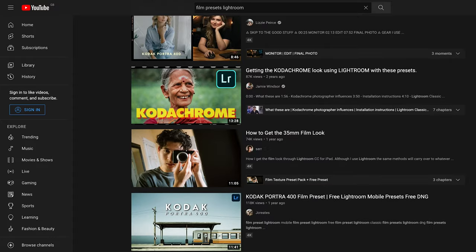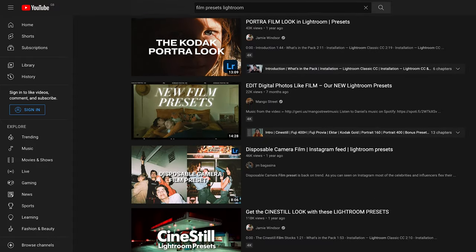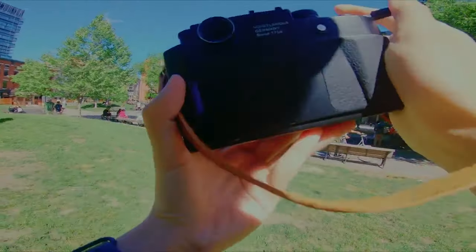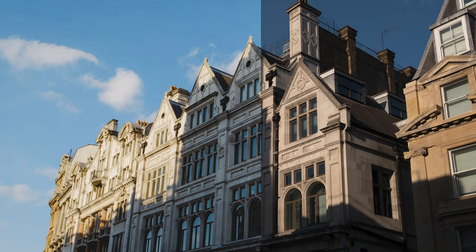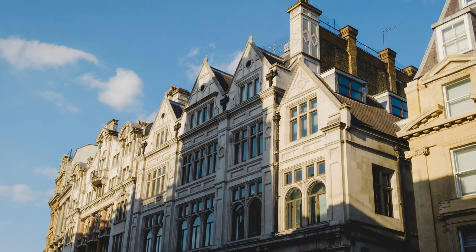So there are a lot of film presets out there on YouTube, and most of the time they're not replicated after a specific film stock. So a lot of people will just slap on a film preset and it just ends up being a super desaturated and grainy image. So having shot film for several years now, I'll show you guys how I like to edit my digital images to look like film, and some of the film characteristics we can watch out for.